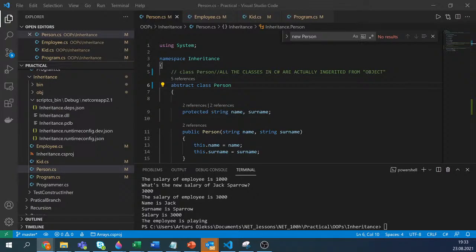Let's see how it goes, because I guess before we switch to the data structures, we should have some practical tasks about interfaces and abstract classes.